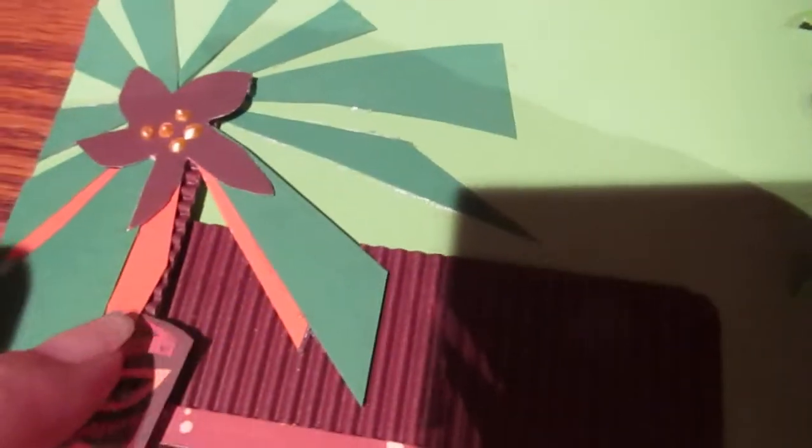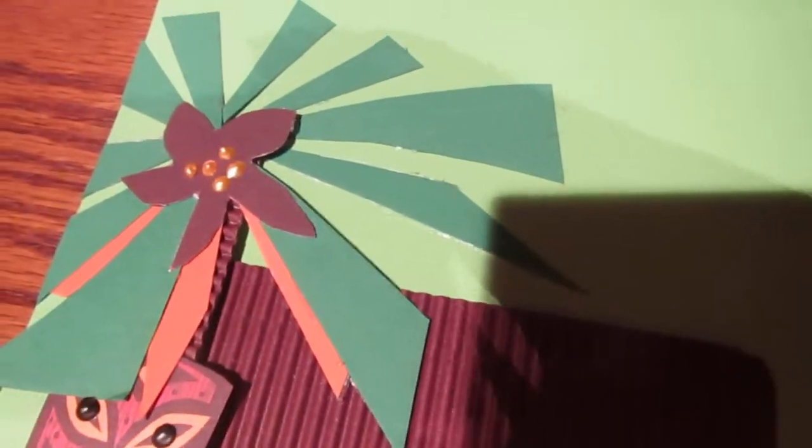And if you're wondering why I have sort of brown leaves, okay, I am so terribly sorry. I know it's very rude.